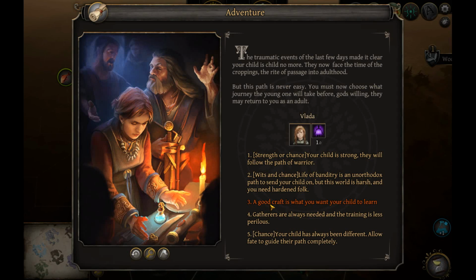Although I may go for the crafter anyway. Crafters usually are quite smart, so she could work in the yellow challenges for a while until we get someone better. Yeah, let's just go for a crafter. This should be guaranteed.